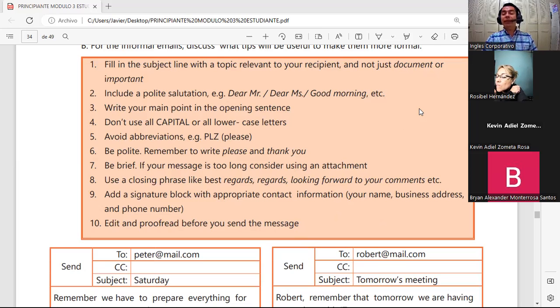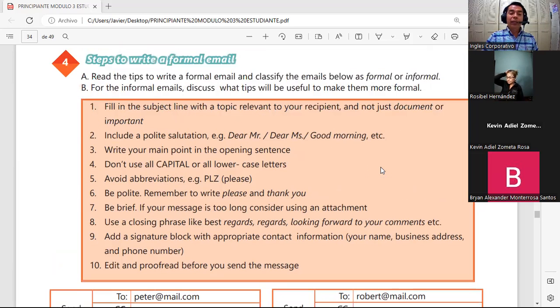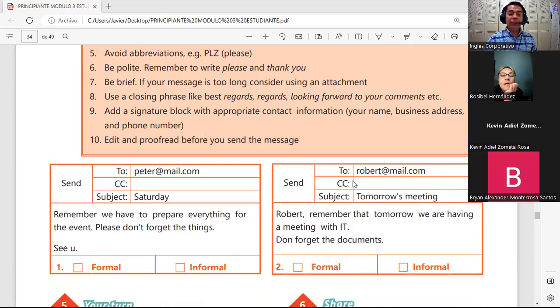El WhatsApp nos pasa que a veces nos equivocamos, ¿verdad? Ahí no hay corrector. Okay, good. Now, I'm going to ask you to help me, please. Let's go to this email, right? And you're going to tell me if it is formal or informal. En su opinión, los emails que están aquí son formales o son informales. Please check. Voy a darles un minuto para que me hagan este ejercicio.